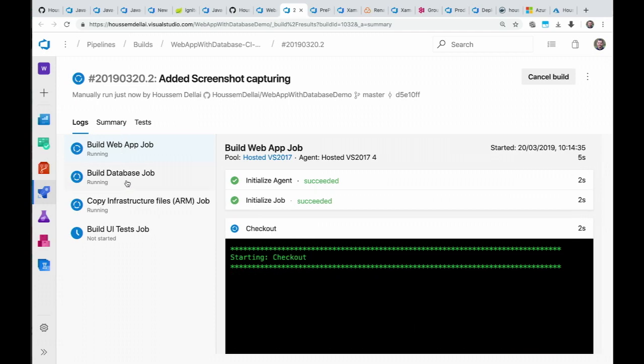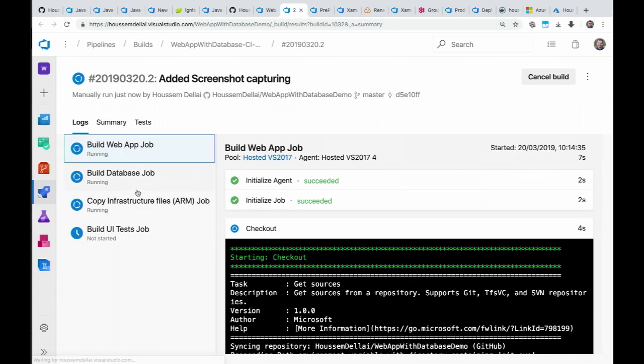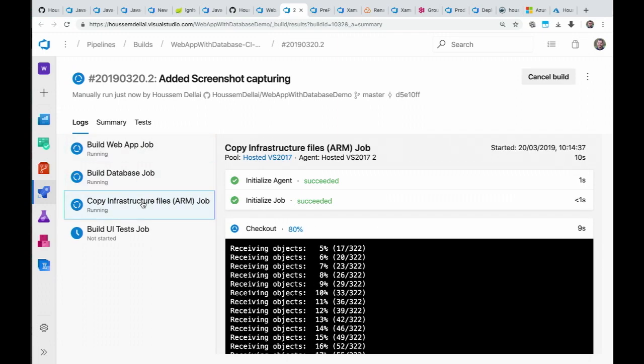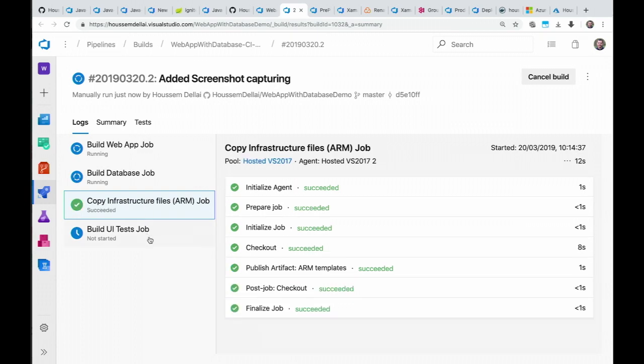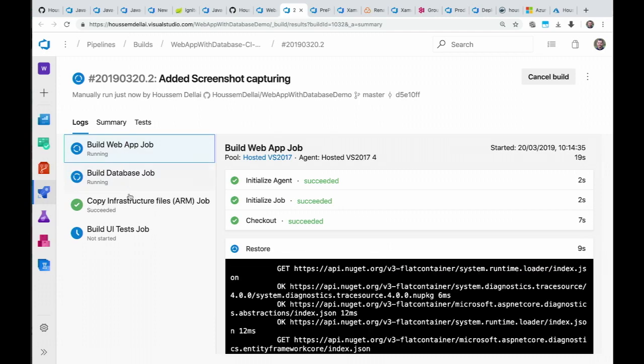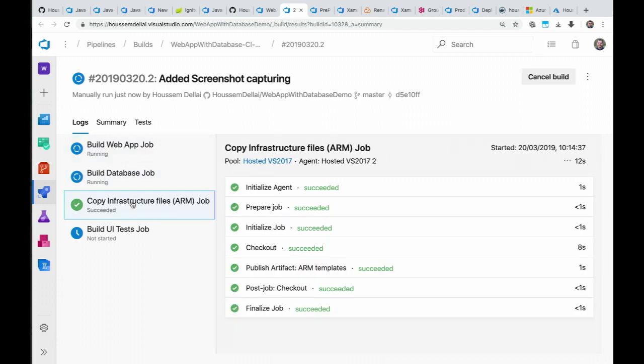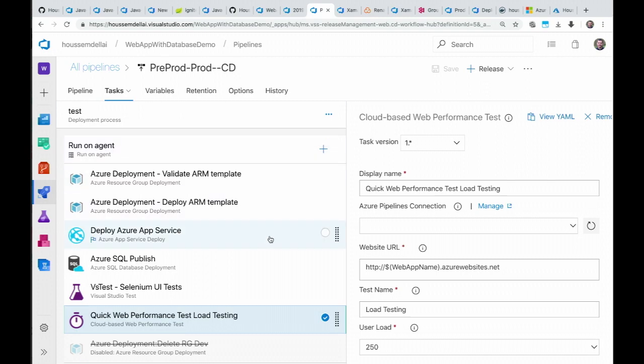And here it starts three, and we can see the progress of each one of those separately. So it will run those different pipelines, and you see here the execution is now faster than with using one single agent. So with this, we'll generate the different artifacts that we'll need later for deploying the application into Azure.